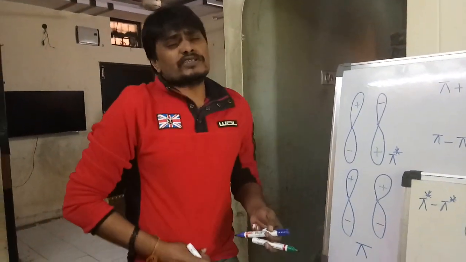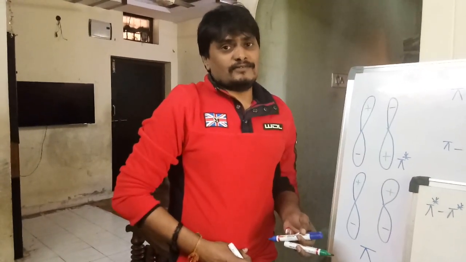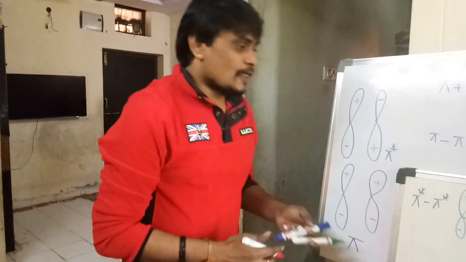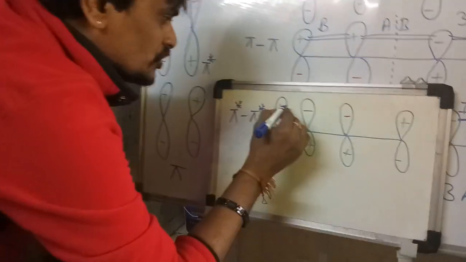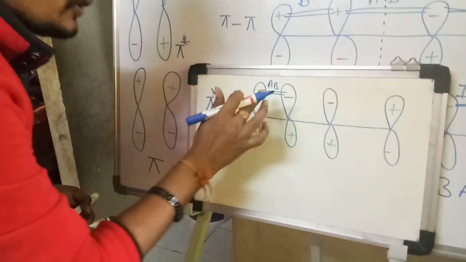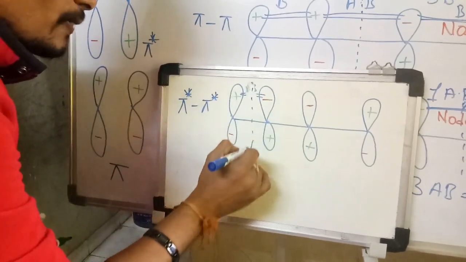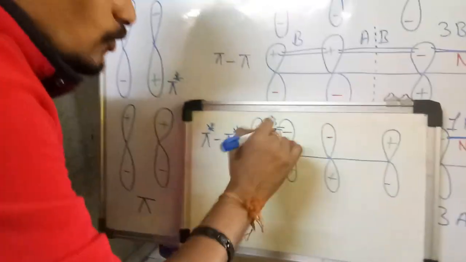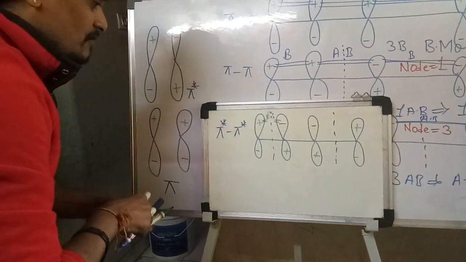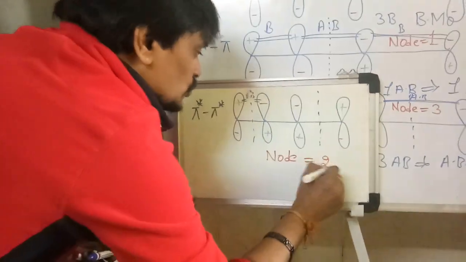Why I am emphasizing the nodes is you will come to know the significance of these nodes while constructing the molecular orbital energy diagram of 1,3-butadiene. Now, positive, negative, it is anti-bonding. First let us focus on the nodes, right? So positive, negative, the sign has changed. This is one node. Negative, negative, there is no node. Negative, positive, there is a node. So the number of nodes in this pi star, negative pi star, is 2.